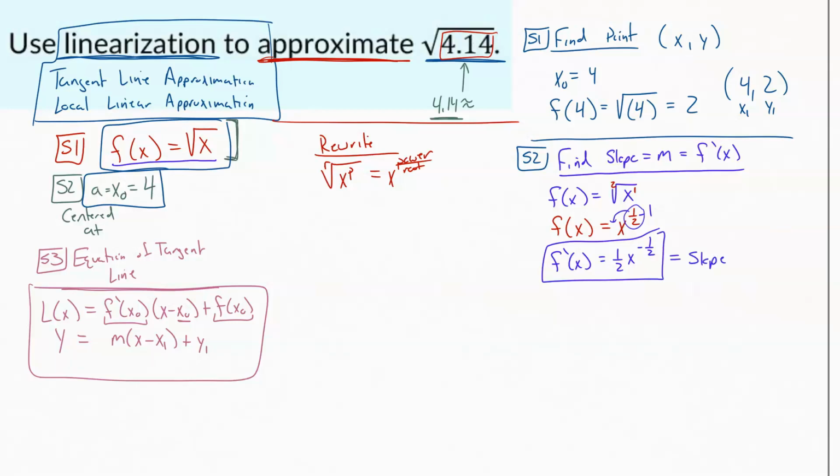We then find our slope at the point we care about, this specific x value that we're talking about, the one that we can do the math of in our head. So we want to know specifically what is f prime of 4. So we get 1/2 times 4 to the negative 1/2. And so out of there, what we're going to get is 1/4. 1/2 times 1/2 gets us 1/4. This is our m. This is our slope that we need to create the equation of our tangent line.